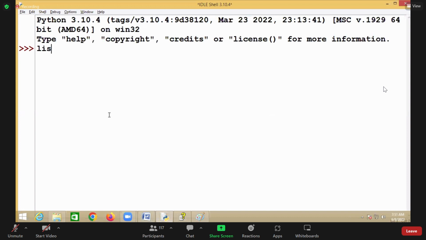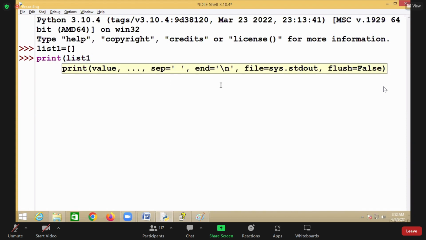So what I'm doing is I'm trying to say list one equal to empty square brackets. Now the square brackets represent which data type here? List. For example, if it is an integer, I'll say a equal to 10. 10 is a value of which type? Integer. Then a is a variable of which type? Integer type. Then here I'm saying list one equal to square brackets, and the square brackets represent list.